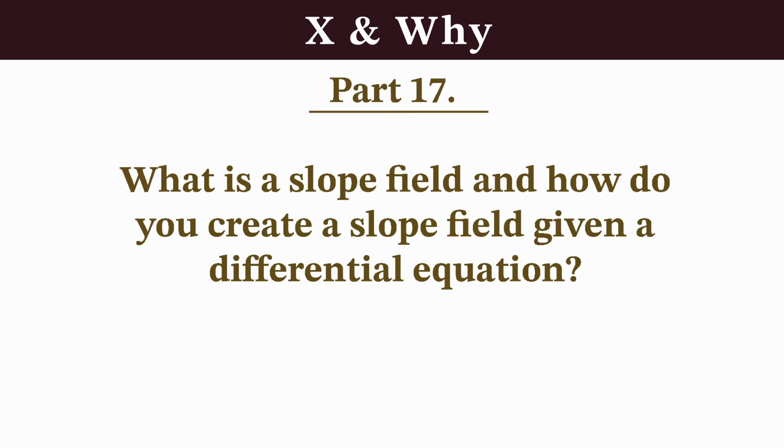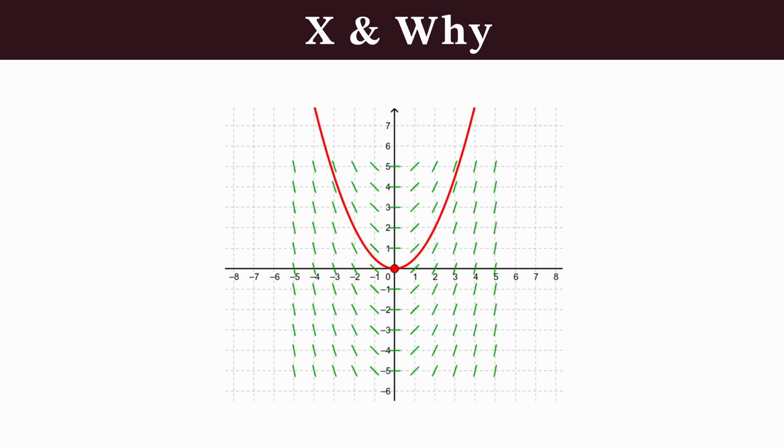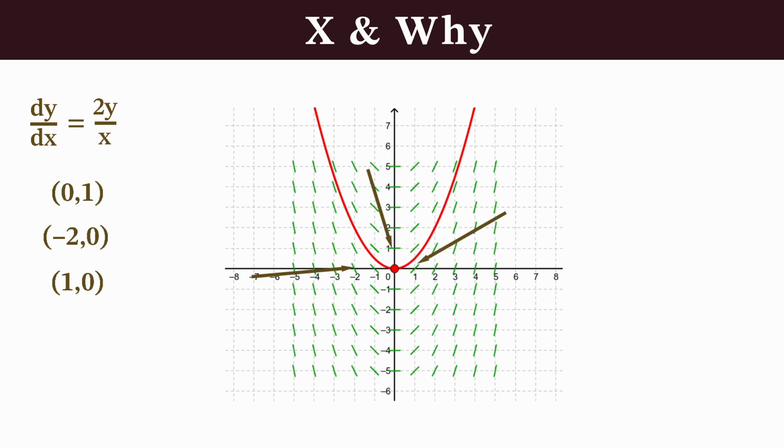Part 17. What is a slope field, and how do you create a slope field given a differential equation? Firstly, a slope field is a graphical representation used to visualize the solutions of a first-order differential equation. To create a slope field given a differential equation, first, identify the differential equation. Then choose a grid of points. Evaluate the slope at each point. Draw small line segments at each point's slopes. Repeat with enough points to capture the general behavior of the solution.